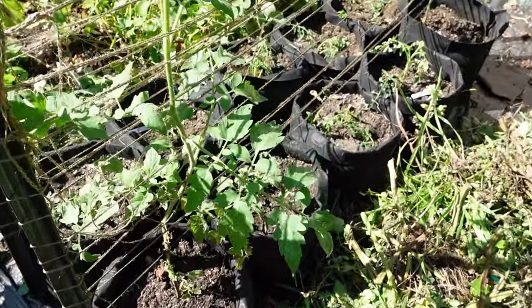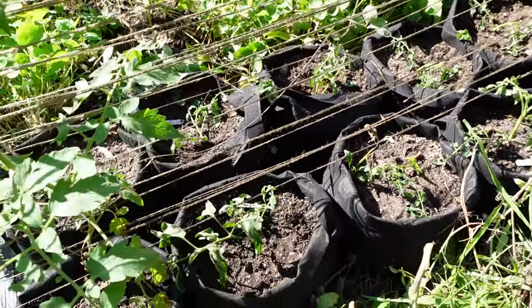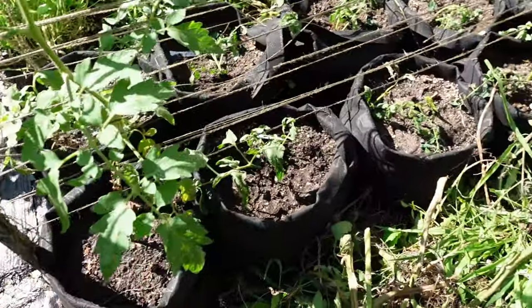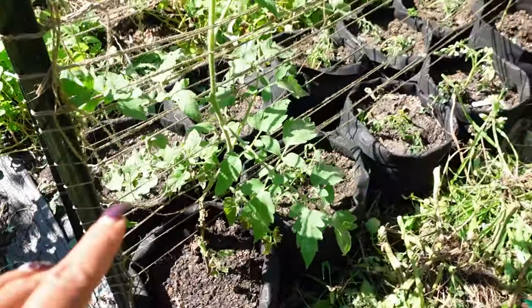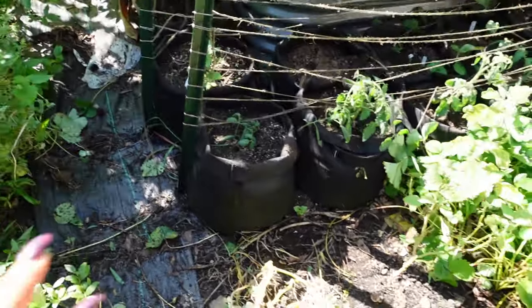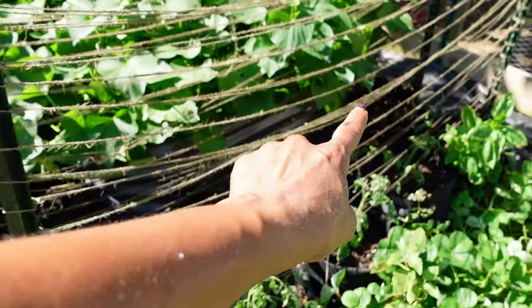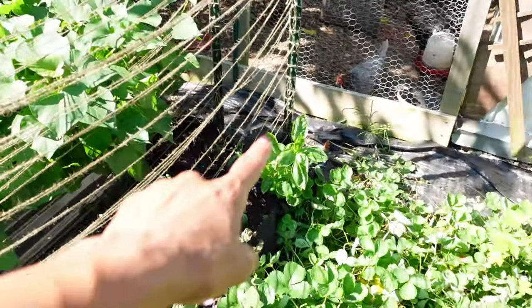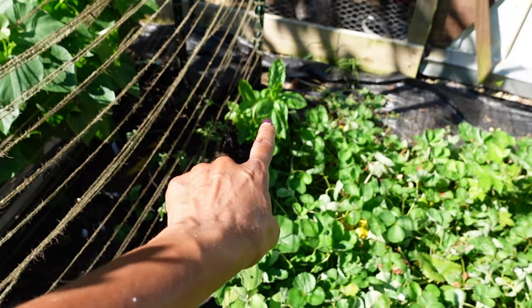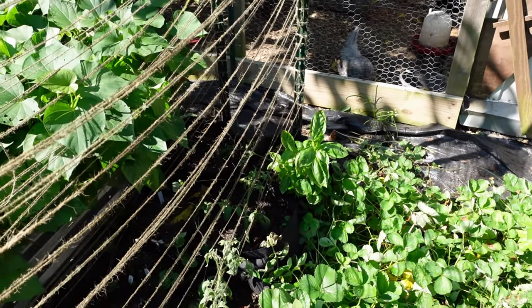So this is not the best time for me to be filming or moving these plants because it is hot outside right now. But I'm doing it because it's the time that I have. I ended up doing the bags in the front row over here. I don't think they get enough sun back here because of the sweet potatoes, so I didn't do that. Right here a basil plant volunteered, so I left it in that bag. I did put a tomato in there too — they grow pretty well together.